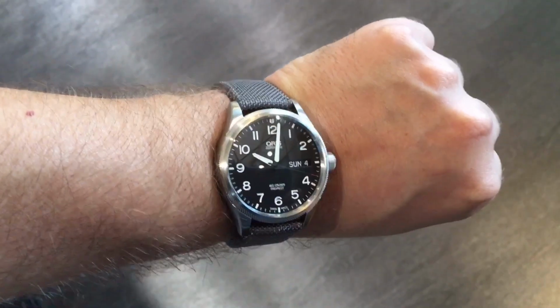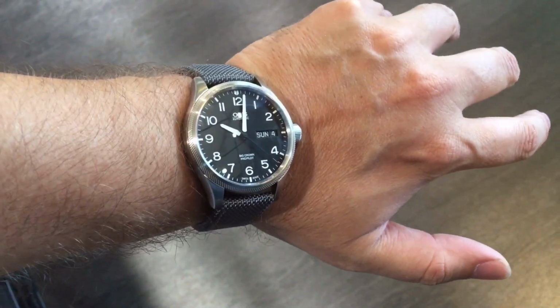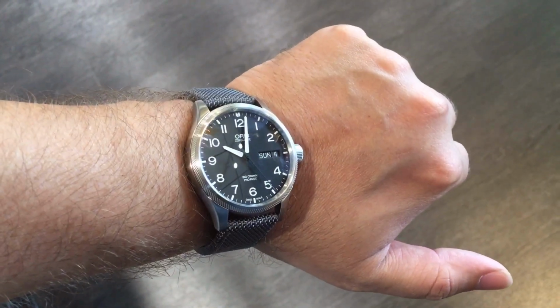This watch has a water resistance of 10 bar, and for those of you who like to switch straps, the measurement is 22 millimeters. So if you're going to switch a strap, 22 millimeters. Here we got the watch in the dark.